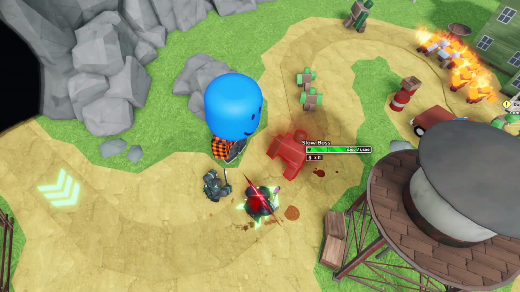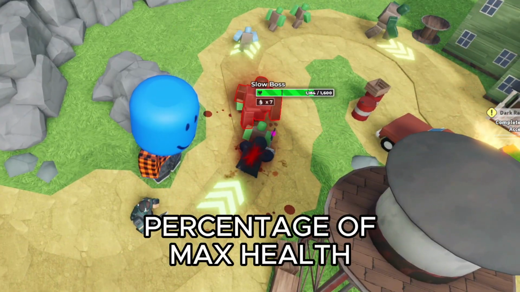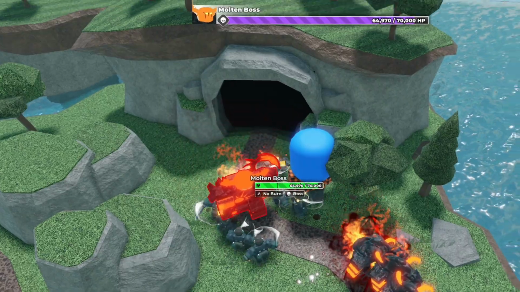When the enemy is no longer being attacked, the bleed will gradually activate, each one dealing a percentage of the zombie's original total health. The max amount of bleed you can stack on an enemy is 30, and if this limit is reached, then all the bleed will activate at once, dealing a ton of damage.